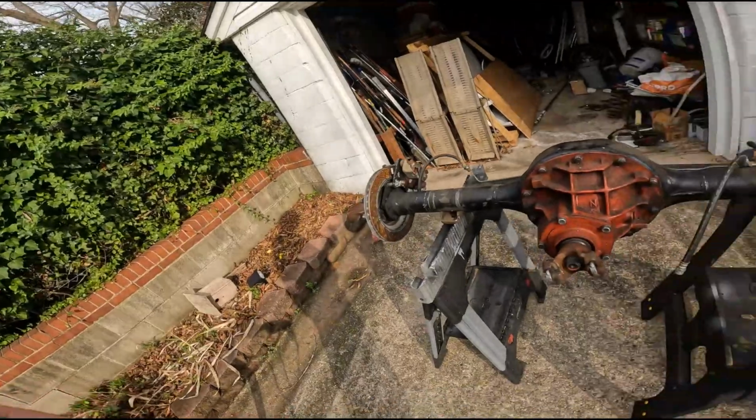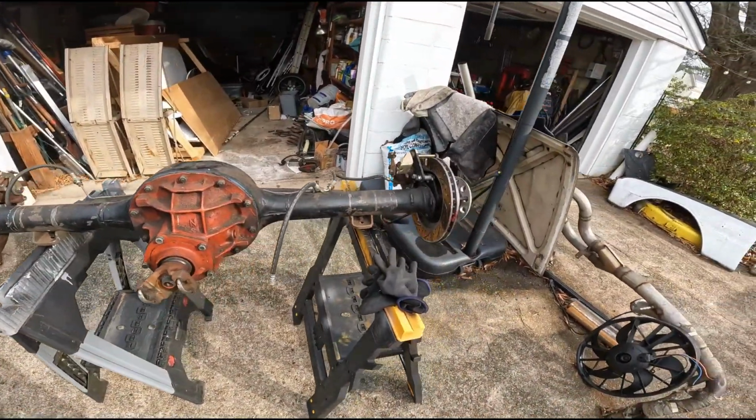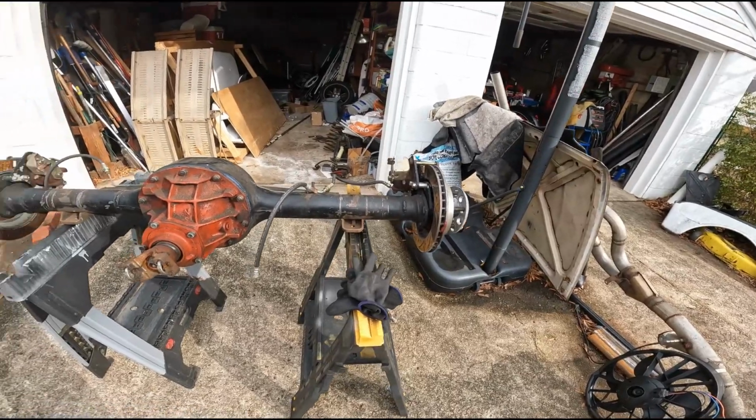All right, so it's another day's gone. Yesterday I got the welding on the car done a little bit, and I got the new rear end housing from Quick Performance painted up. Doesn't look great, but it's good enough, so we'll go with that. Today the plan is I've got the old rear end here, and I'm going to get it taken apart and get the brakes and third member out of it.